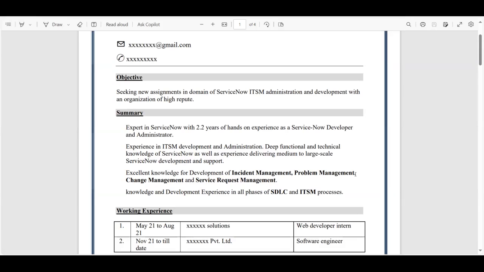Okay. I see here you have knowledge and experience in SDLC as well, right? Yes. So you are using the SDLC module or application of ServiceNow? No, it's the software development life cycle. So you only have basic knowledge of the software development life cycle.